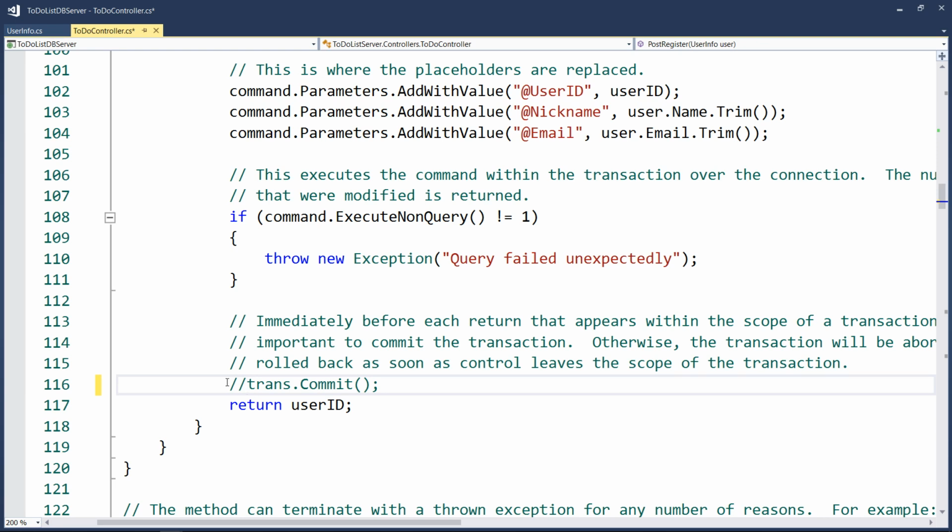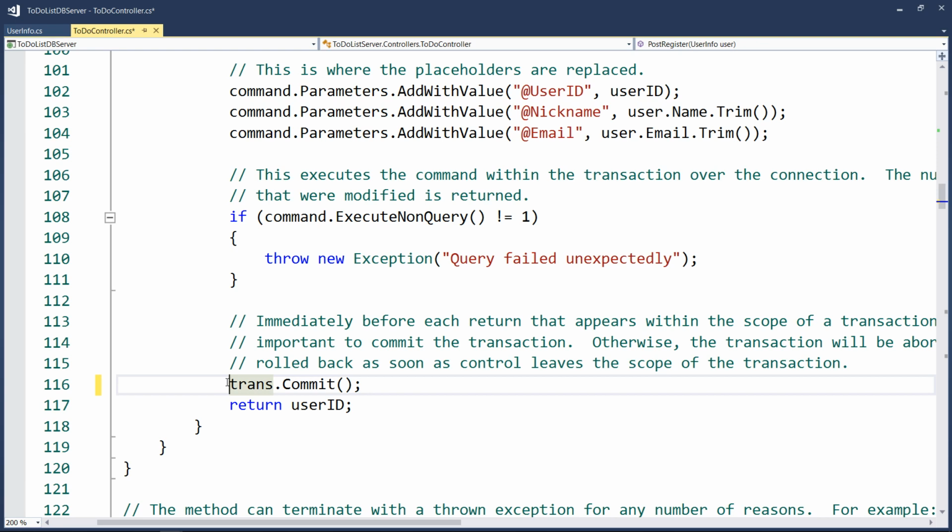Don't try that. But in principle, it shouldn't take effect until you say commit. Okay? And you can also do trans.rollback, and that says cancel the transaction. I don't bother, and when that exception gets thrown, the commit will never be executed, and that automatically exits the transaction and calls the rollback anyway.